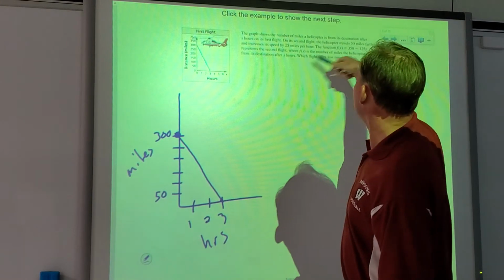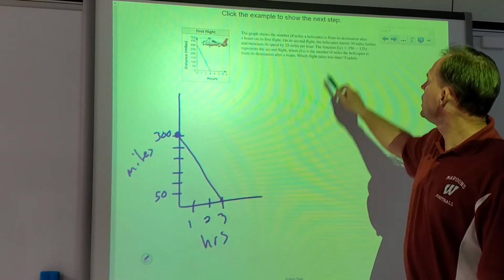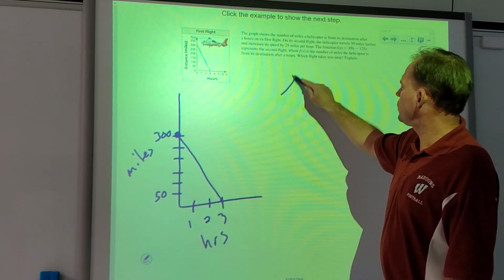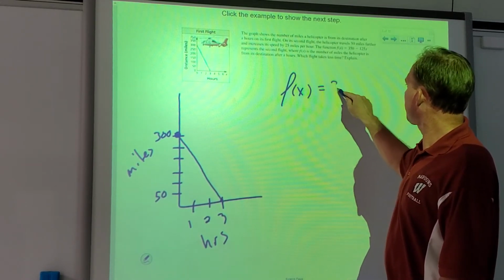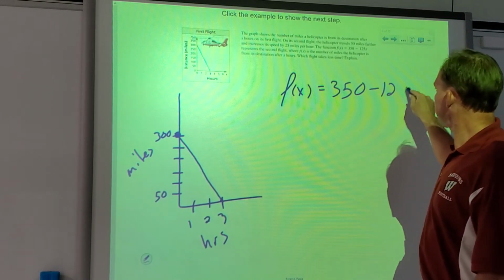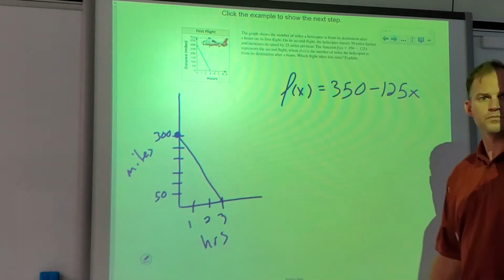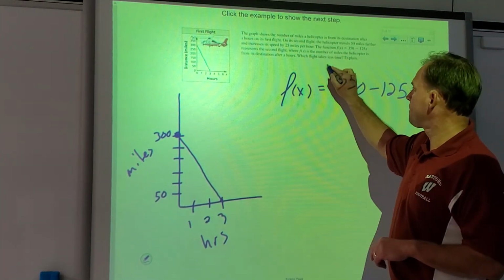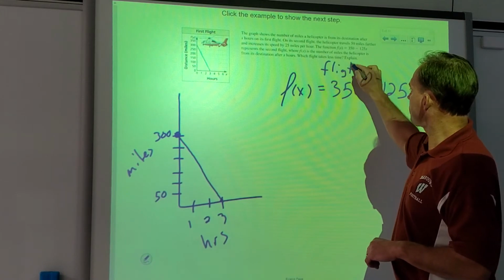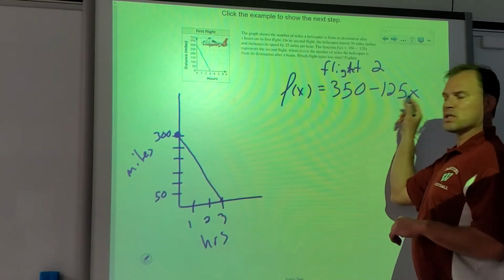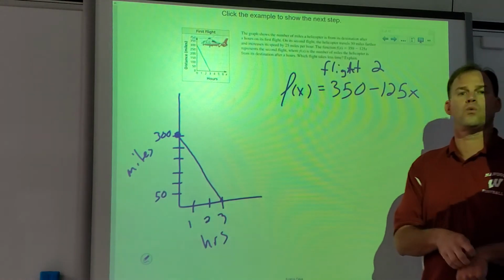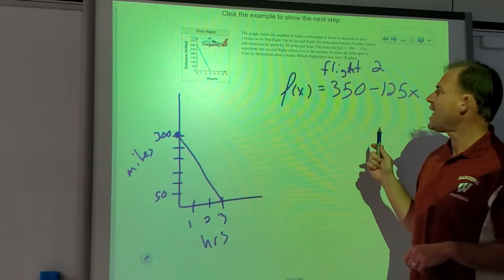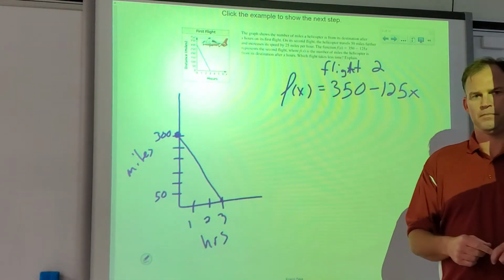So this word problem here, I know you can't read it, says on flight 2, travels 50 miles farther and increases its speed by 25 miles per hour. So it gives me this function here. 50 miles farther, so now it's 350 is flight 2. And it goes 25 miles an hour faster, so it's going 125. And the question is, which flight takes less time?